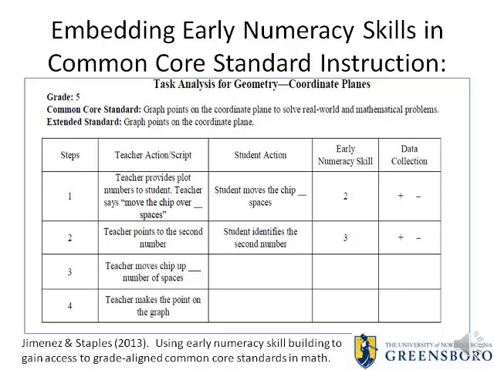For example, here is a 5th grade extended Common Core state standard in math for coordinate planes. Then what they did was look to see where, at each specific step, an early numeracy skill would help the students to obtain mastery of the specific grade level standard. You can see here in the first box that as students started to understand one-on-one correspondence, for example to 2, they were then able to think about moving their chip over 2 spaces on the coordinate plane.